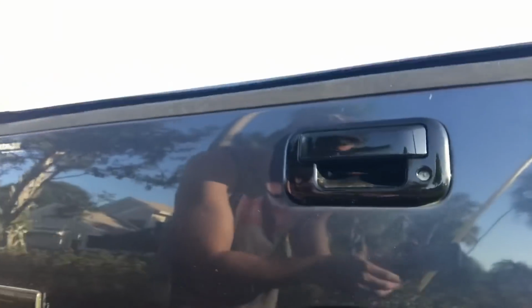Now, I don't know how well you can see that, but it's all cracking, and it hasn't even been on there very long in general. See, it honestly just looks awful.